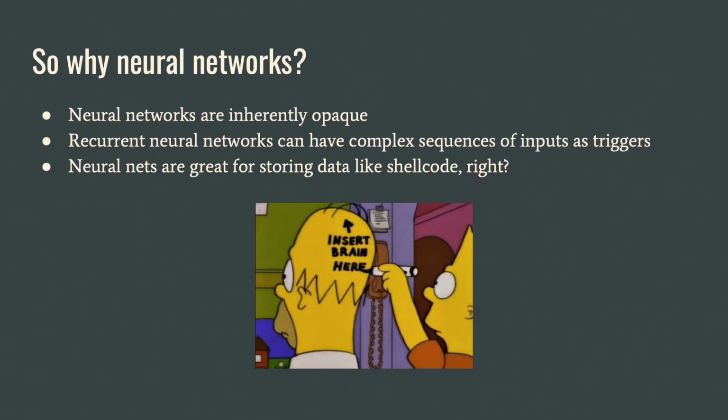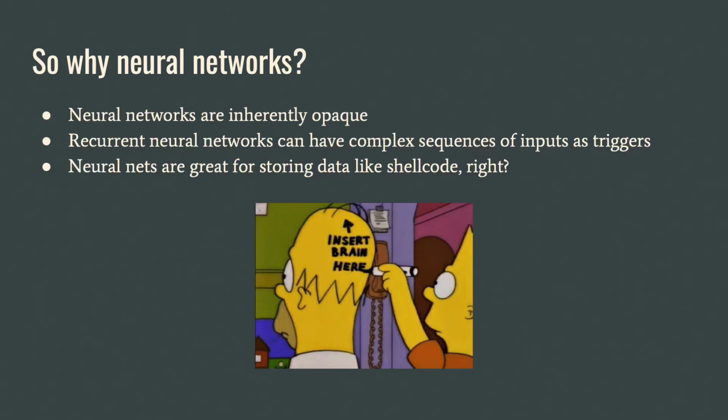A recurrent neural network has the ability to form memory, which is really unique in neural network techniques. And what that means is that I could actually train one to only output my payload after a correct sequence of inputs, because it could remember what the previous input was. So that's one ability this kind of approach could potentially have: the ability to form memory and have much more complex triggering mechanisms to drop your payload.